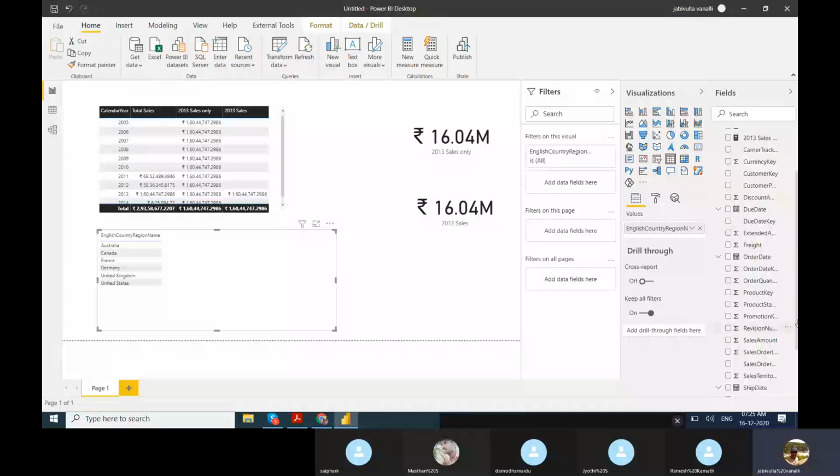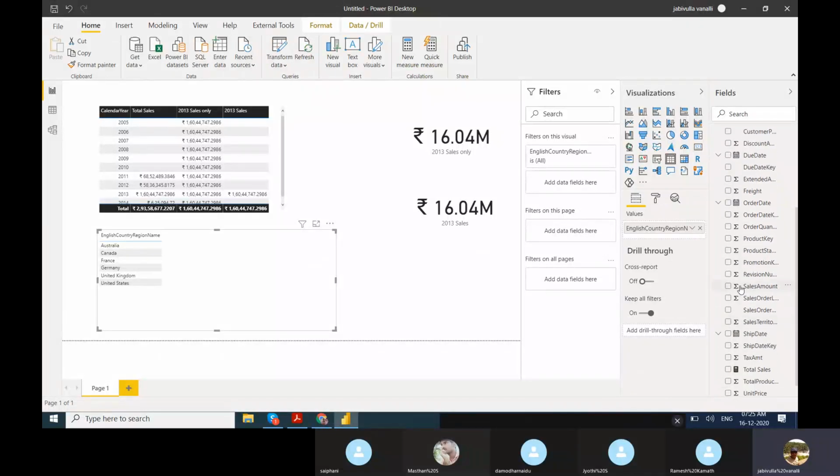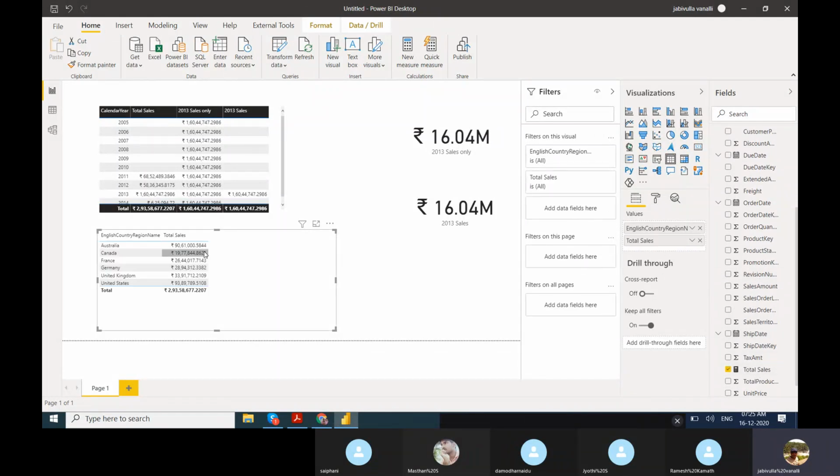So country wise sales I'm taking. You can take a measure or a column, it doesn't matter. Now here the country wise sales amount is divided. But for example, you want to filter only Canada sales.